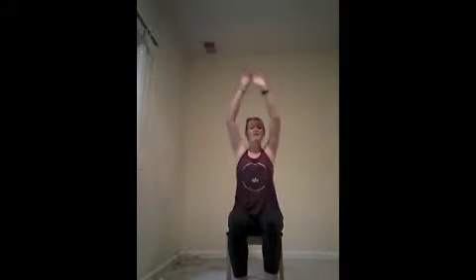Are you ready to do some Fireball — not the drink, the dance! Here we go. We're going to tap that foot out to the right. You can also move your arms right to left. Set that foot out — you've got options. If anything, move those arms. We're going to move it — fast feet, big circle, one more time.